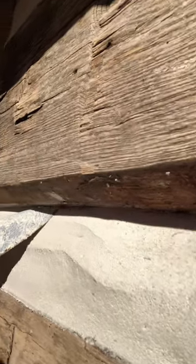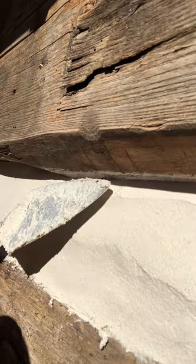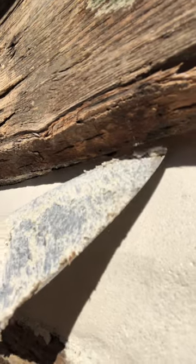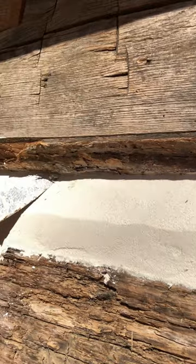I'll show you, it's right up here along this top edge. You can just very lightly touch that. And when you scrape these crumbs back, if you tease this, sometimes it'll sag down, sometimes it won't. But you see this little bitty crack right there? Just barely take your trowel and just touch it, and it'll seal that up. And when you leave it alone, it will stay there until it dries. If you come down and do the next joint, and you look back up and that sagged a little bit, you can just barely touch that top edge and just lay it over and let it seal up.